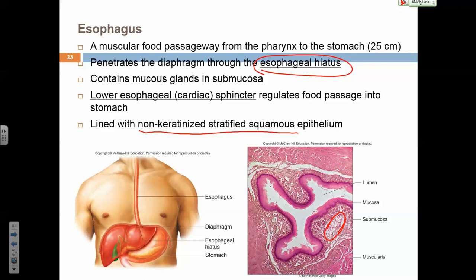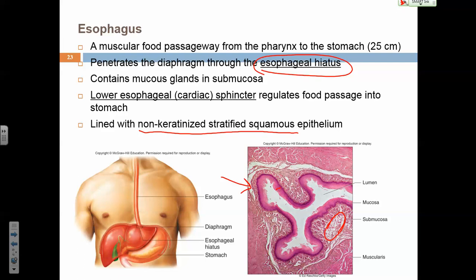Okay. This is a very non-magnified view of the esophagus, so it's hard to see that that's a lot of cell layers. If we took that up in magnification, you'd see it. In fact, in A&P1, when you looked at the slide that was labeled stratified squamous, you were looking at the esophagus. You were looking at a non-keratinized slide.